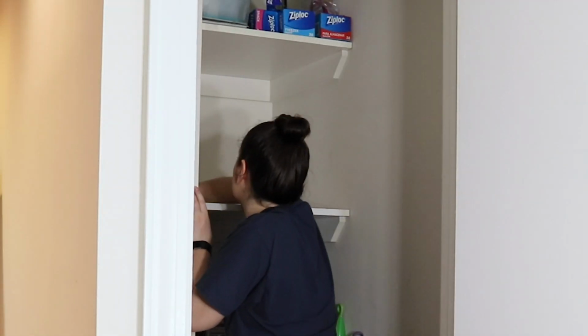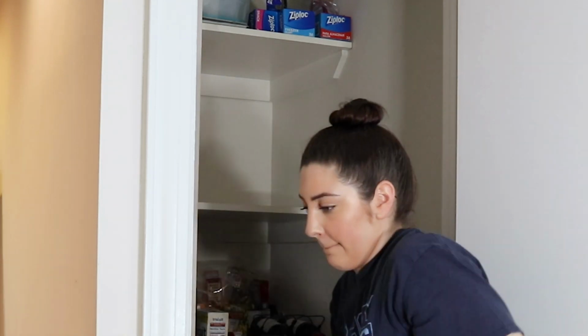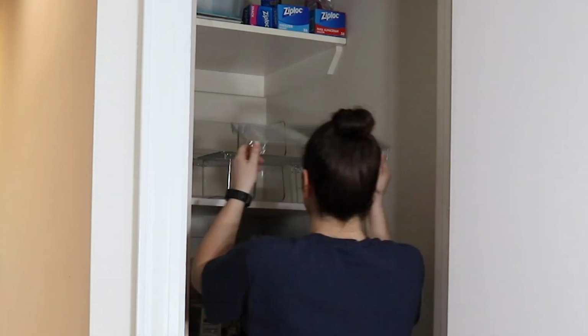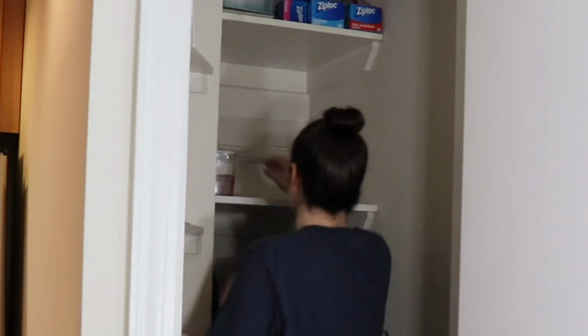So what you can't really see is that in the back corner it divots in, so I figured that'd be a perfect place for the Lazy Susan. I immediately realized that those white drawers were way too big and weren't going to work, so I decided to put those in my bedroom closet instead. So then I decided to put the shelves in front of the stacking bins because the bins have a back, so it made sense to put those in the way back.